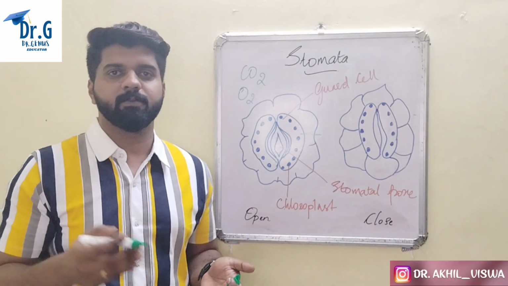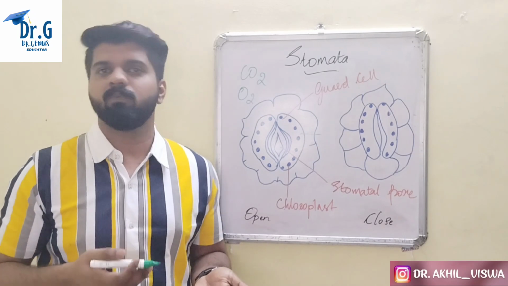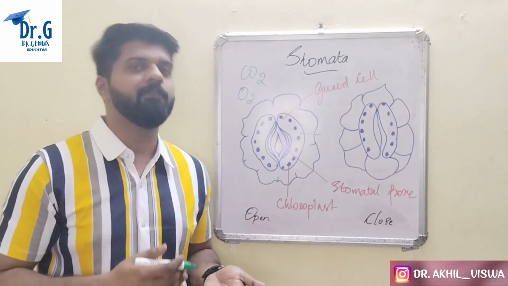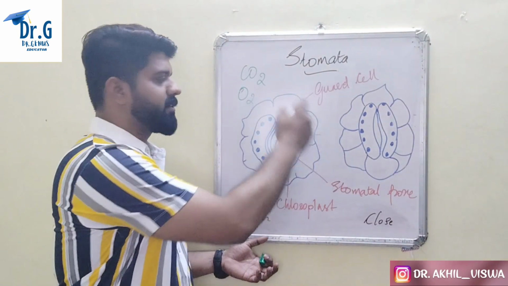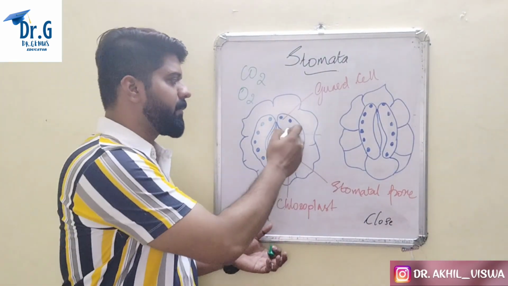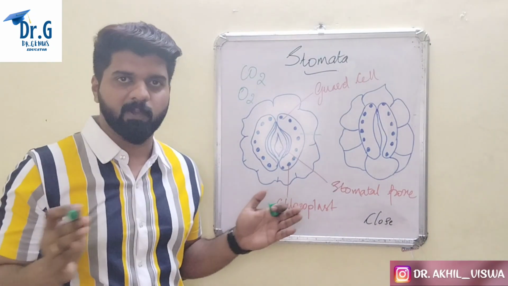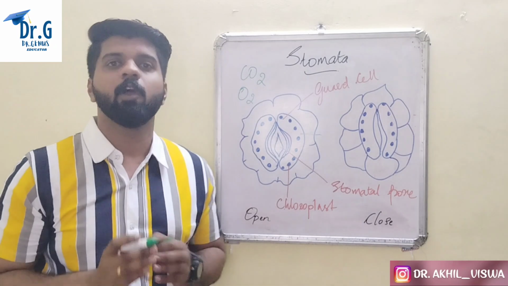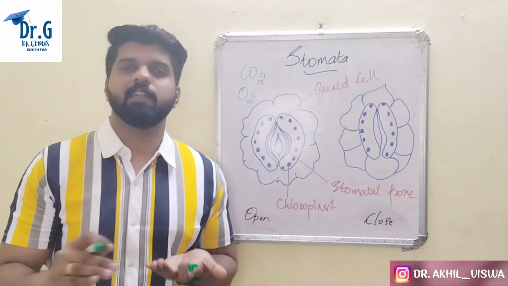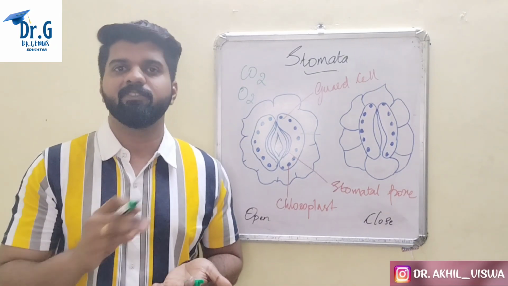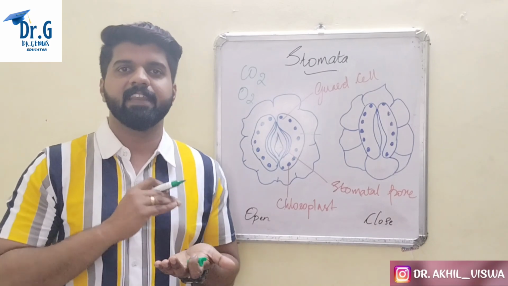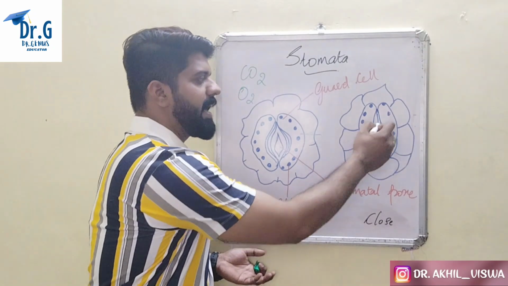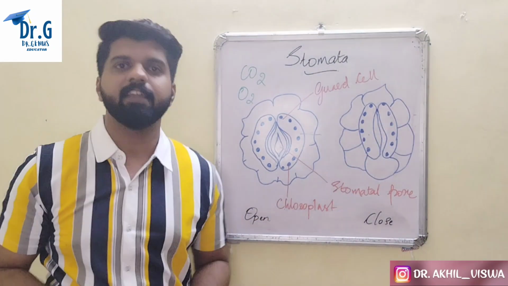So in the transpiration process, what happens? The excess amount of water present in the leaf surface will be driven out with the help of sunlight. When an excess amount of water gets into the leaf, at that time the guard cells get swollen. After the swelling of the guard cells, the stomatal pore opens. A particular amount of water is removed from the leaves, then they reach equilibrium. Then again the guard cells shrink and the stomatal pores close.